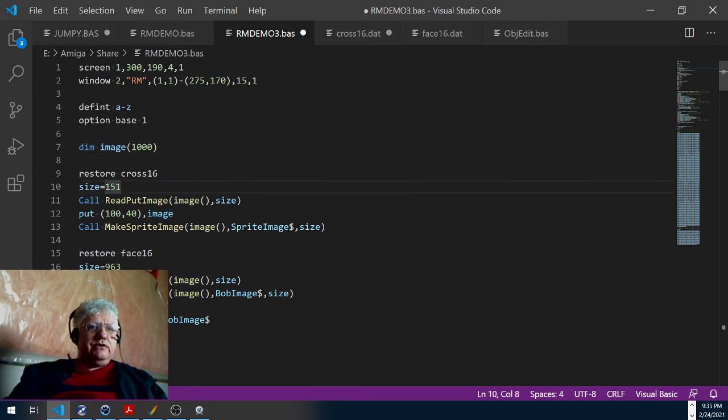So first we're going to read the cross, and we're going to read it into the array, and then we could plot it to the screen using the put command. We could plot this as many times as we want, and we're going to call this subprogram to make it a sprite, which is going to store in this sprite string here.